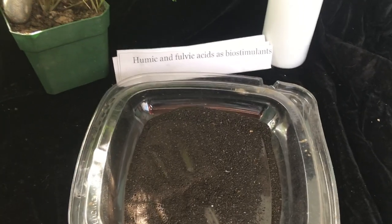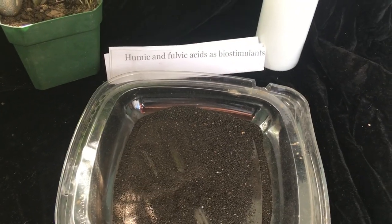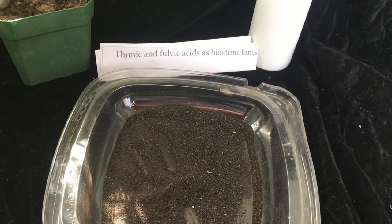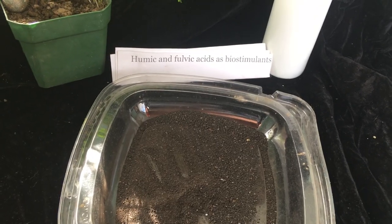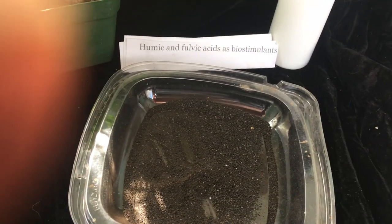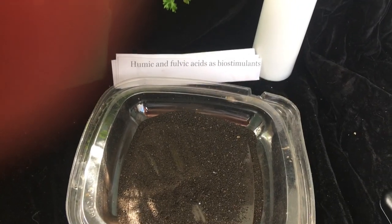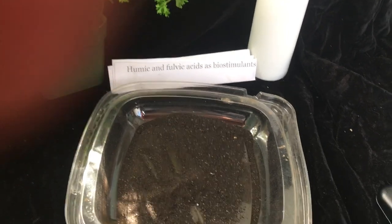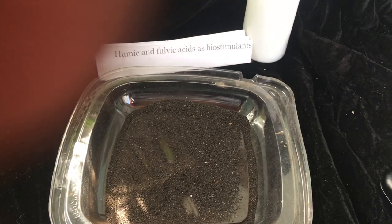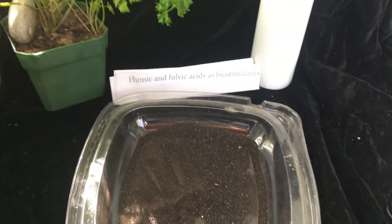That's what we want. Now, humic acids make nutrients more available in the soil that would not otherwise be available. How exactly does this happen? Well, it's an organic compound, and it's oxidized, and therefore it gives off a negative charge. Positively charged ions, which are called cations, are attracted to these big humic molecules. That's called chelating, and chelating means lobster claw. So the negative charge draws the positive charges in, and that frees these nutrients up.